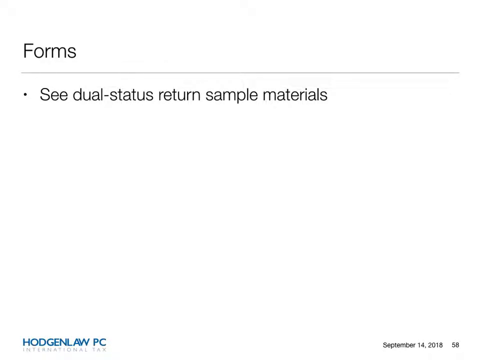So that covers everything related to dual status returns on a really high level. We went over what dual status returns are, the residency test to determine dual status, and how to prepare the returns. On a side note, be aware of also information returns that may be necessary. Since dual status taxpayers are U.S. residents during some part of the year, information return requirements arise. So be sure to check out Publication 519 for more information about dual status tax years.